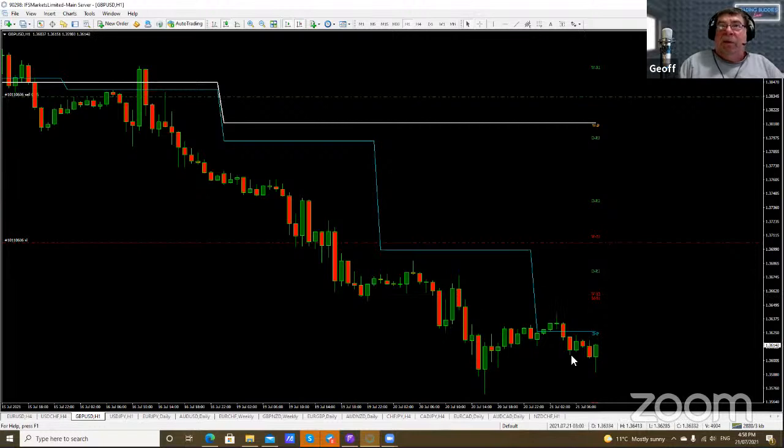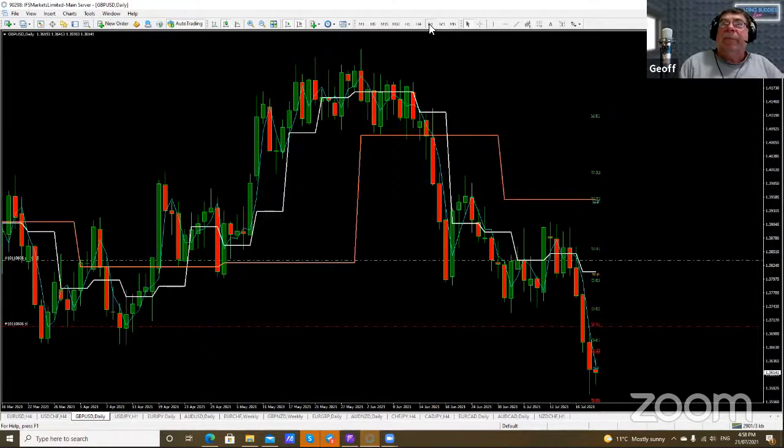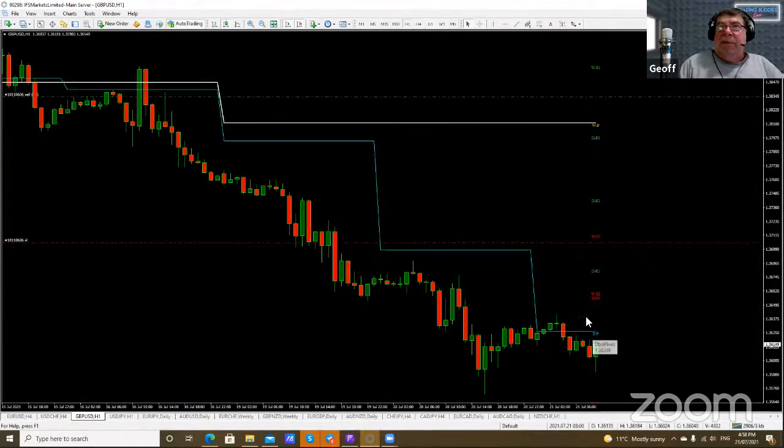Reason. Well, I can see a little bit of a potential base forming here. I can see the need for a pullback to about this level here. Yeah, I don't know. The problem is I don't know that this area is safe because we haven't had a weekly pivot test, right? So what I'm trying to achieve is to lock in as much as we possibly can here without sacrificing what we've already got in the bank. Obviously, we're not going to do that, but I don't want the obvious potential retracements to take our 50 pips or whatever there was there.